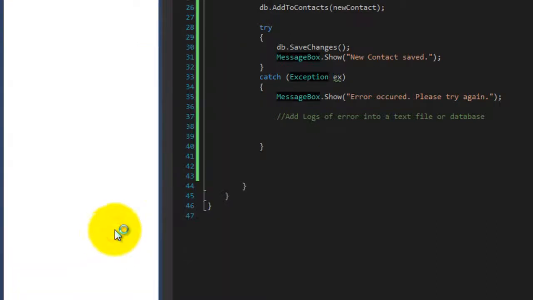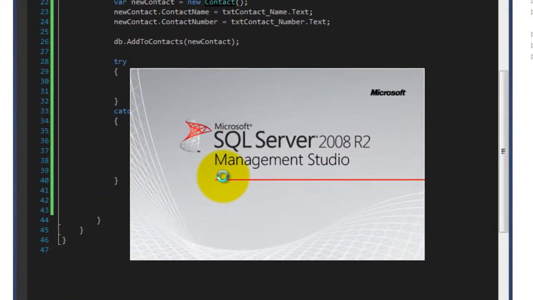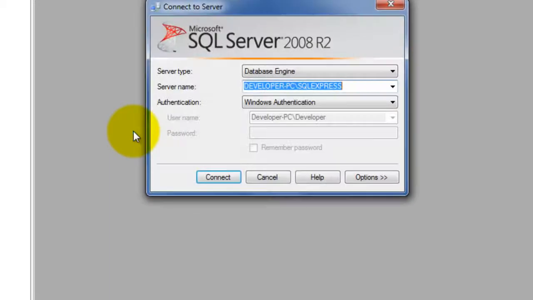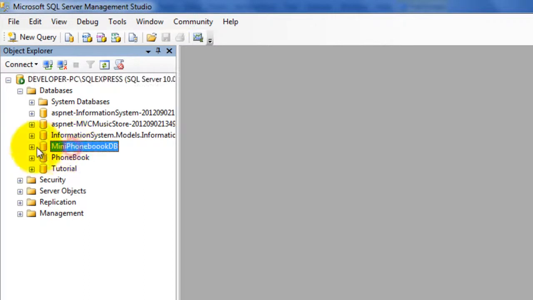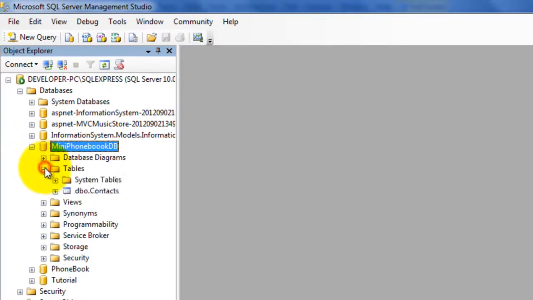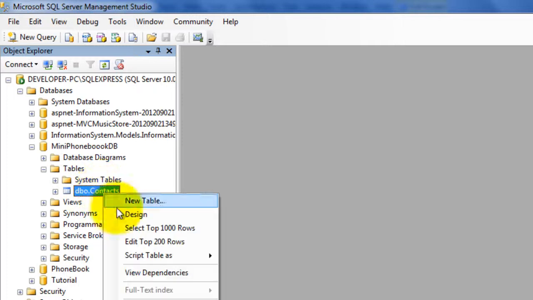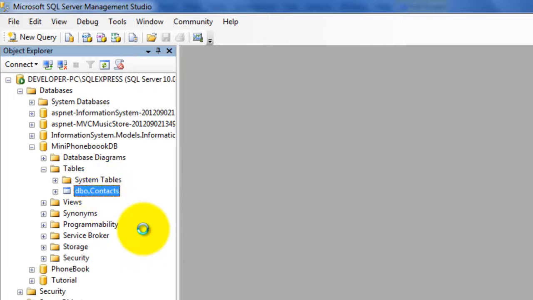If you don't have SQL Server Management Studio, you can just download it from Microsoft. Let's wait for this for a bit. And then, in this one, connect to the database. Okay, the Mini Phonebook DB, the tables, contacts, select top 1000.